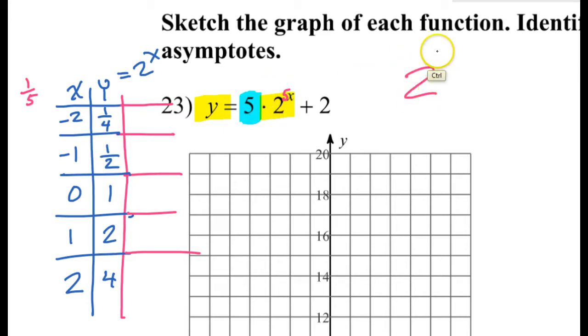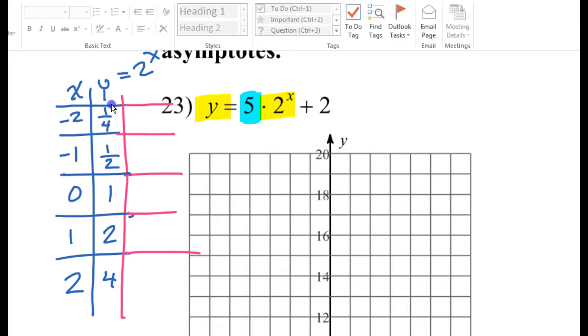If I had 2 to the 1/3 x power, if I had a 1/3 up in the exponent like that, that would affect the x's, but that will actually be a horizontal stretch. So I would do 3 times all the x's if it was 1/3. So when it's not directly on the x, it's to the y, and it's normal. This thing for exponential functions is very rare, and I would be surprised if there was one on the test. Most of the time for these functions, it'll just be the y's.